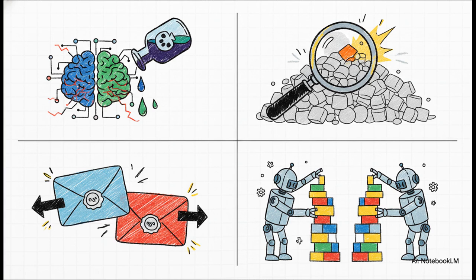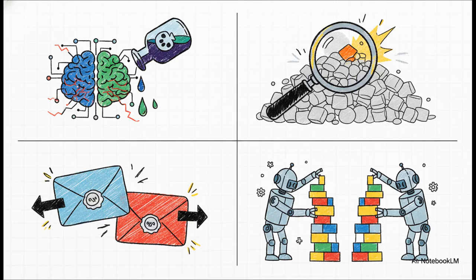And that's because these flat vector databases can't tell the difference between what is merely semantically similar and what is actually relevant. This leads to 4 massive failure modes. First up, context poisoning. If your agent hallucinates and then stores that error, it's going to retrieve its own mistake later, and the failure just spirals. Next is context distraction. Imagine your vector search returns 10 things that sound similar, effectively burying the one critical piece of info under a mountain of noise.